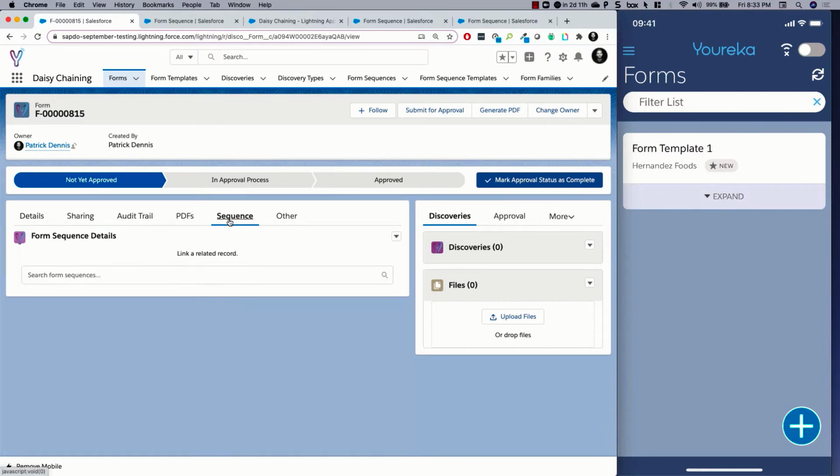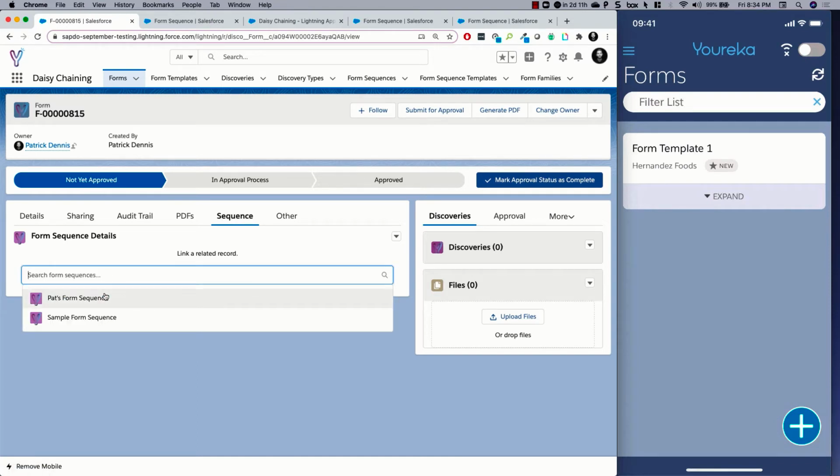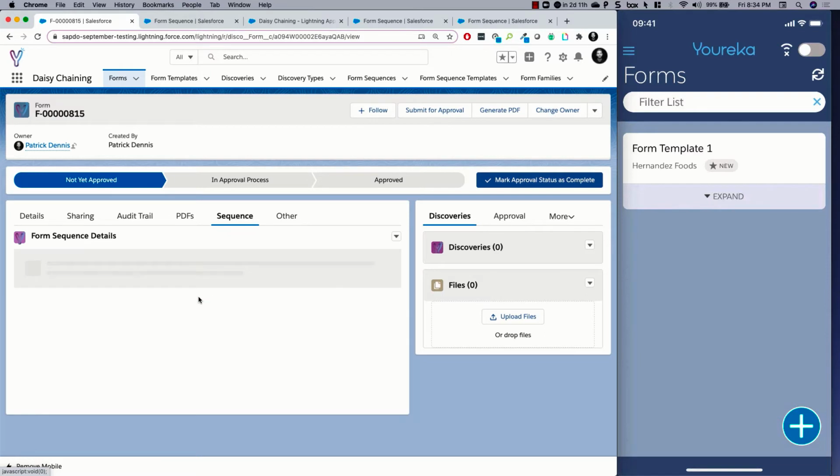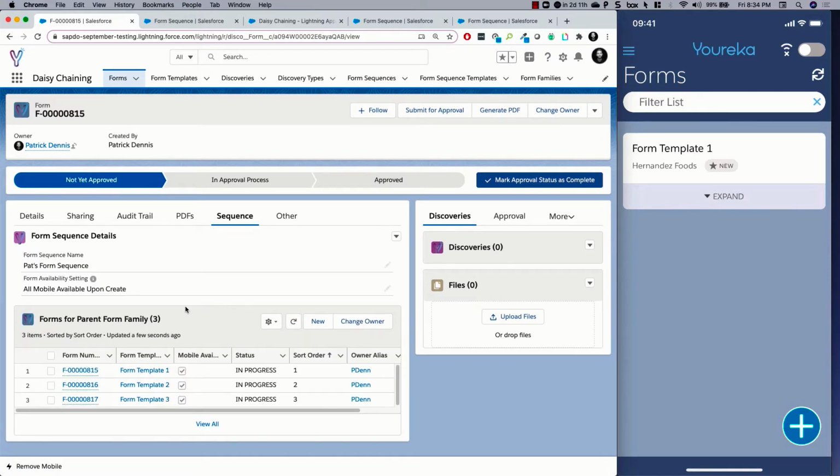But had I created that form and linked it to that sequence that we just created, Pat's form sequence, what immediately happens is the tie between that form and the sequence generates the other forms that are a part of that sequence.